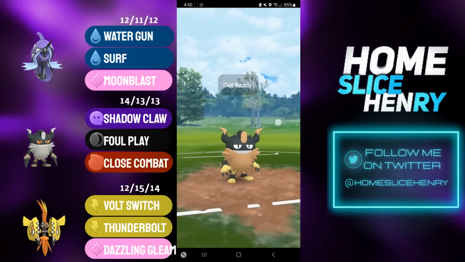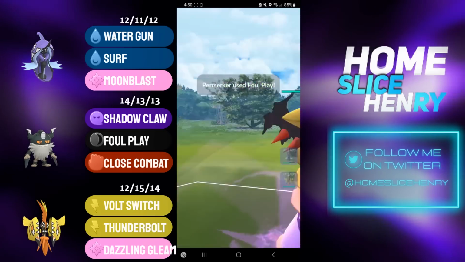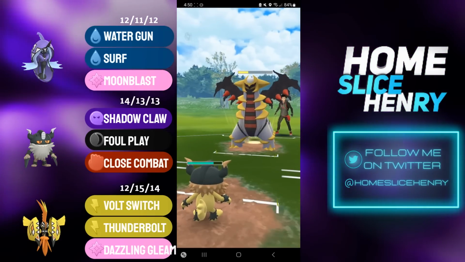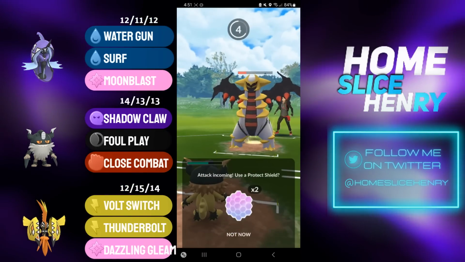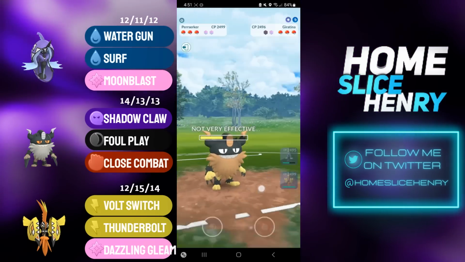Berserker does extremely well here. Even if they do have Shadow Sneak, Berserker can do very nicely. Foul Play is able to land. Opponent has farmed up a solid amount of energy. I'm going to let this through. Opponent goes for a Dragon Claw. Looks like they are running Ancient Power instead of Shadow Sneak, so this is just even better news for Berserker.